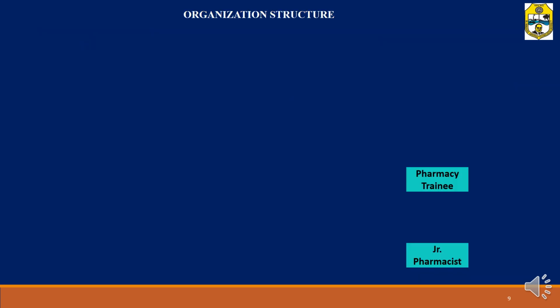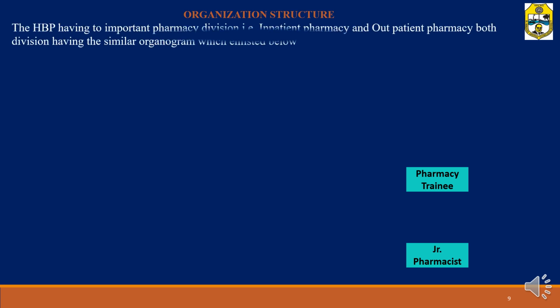In the previous slide, we discussed the organization structure of a hospital pharmacy, involving people from the administrative services, or the departmental heads. Now we need to discuss both things in the real organogram in this slide, which includes people from administrative services, the sub-administrative services, and the staffing services.